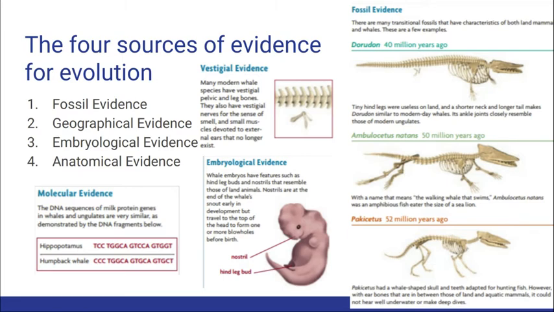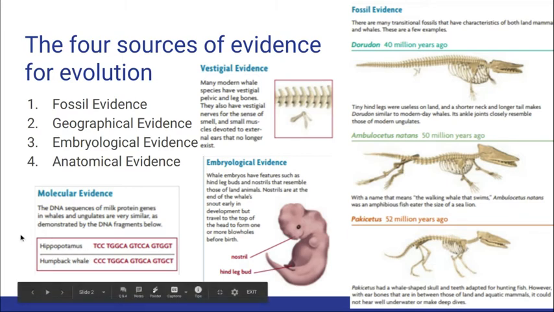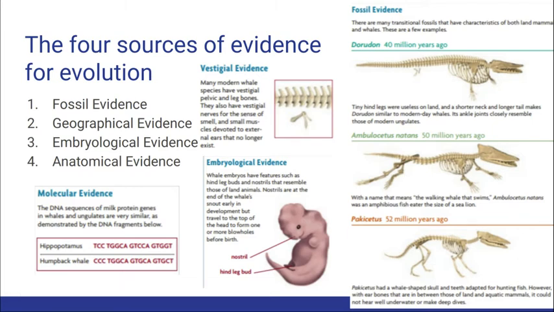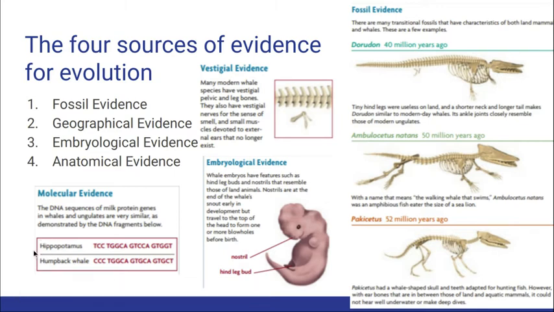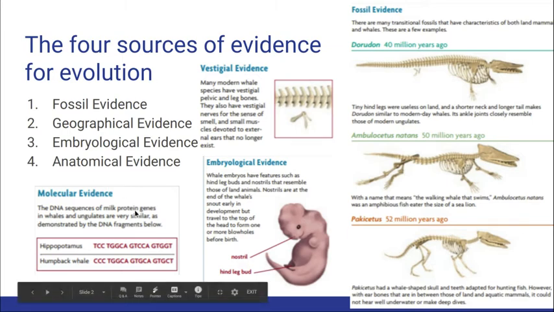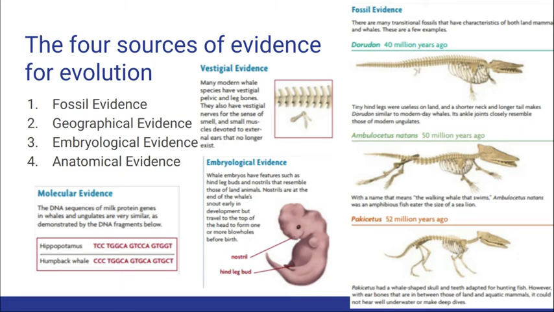structure. And the molecular evidence is similar to what we saw last week in our cladogram activity when you guys were building those molecular cladograms. Here we see that the hippopotamus is very similar to the humpback whale. Once again, a hoofed terrestrial organism, the hippopotamus, is very similar to its common ancestor, the humpback whale, in this milk protein genes. And last week we looked at the cytochrome C protein, which is in mitochondria, which, as we all know, is what creates the ATP to power our cells and us.